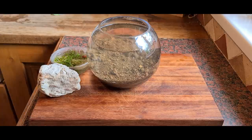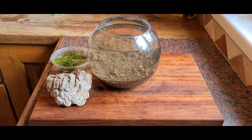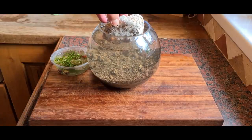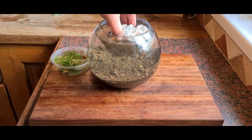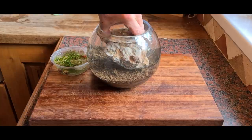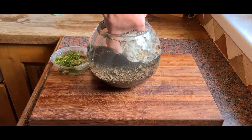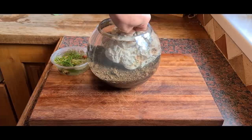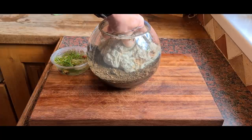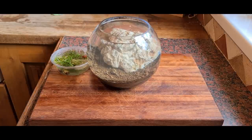We're going to start planting now. I've got a nice little bit of elephant skin rock there from a previous aquarium which I thought was quite nice. These make the ideal windowsill aquariums. We put that in now — I'm not sure about the displacement but I think we're going to get away with it. Just turn it around and work out where exactly you want it to go. A little stone can look quite big in a small jar, but slowly squash that in — you can see all the little air bubbles coming out. Looks quite funky.